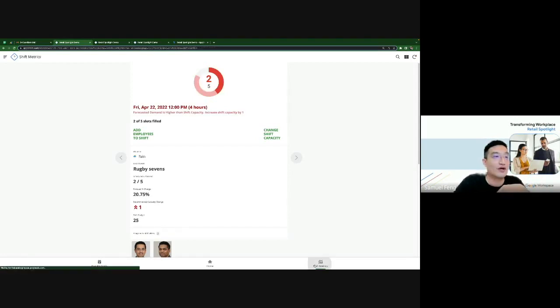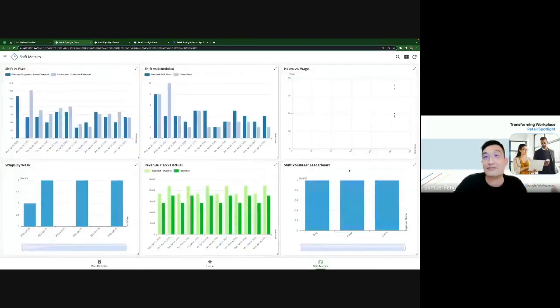As the manager, it's not only about managing the shift, I sometimes also need to do reporting. So moving further, I can dig into some real-time metrics as well. This is the real-time dashboard reporting our overall shift status. Who's on the volunteer leaderboard? Who's opting into the most shifts? How about my revenue plan versus the actual? I can build all the other reporting diagrams just within this application. It's fully customizable based on AppSheet capabilities.